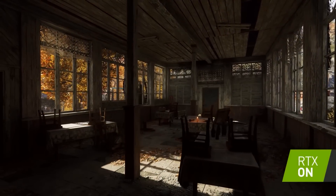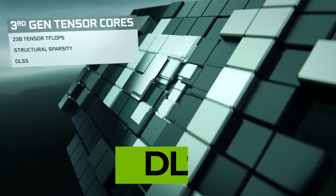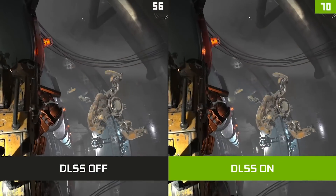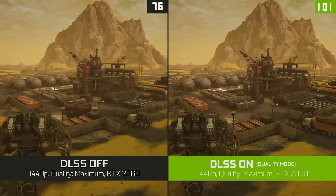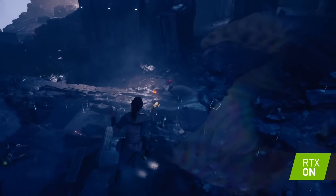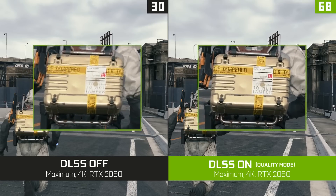Ray tracing itself isn't the end of what NVIDIA calls RTX features in their GPUs, because those same cores are also what powers DLSS, or Deep Learning Super Sampling. This technology, another bespoke GPU feature, makes use of deep learning to upscale games to higher resolution while only actually rendering them at a fraction of the desired resolution. This means that in conjunction with a performance-heavy feature like ray tracing, DLSS can massively increase performance with little to no visual downgrade.